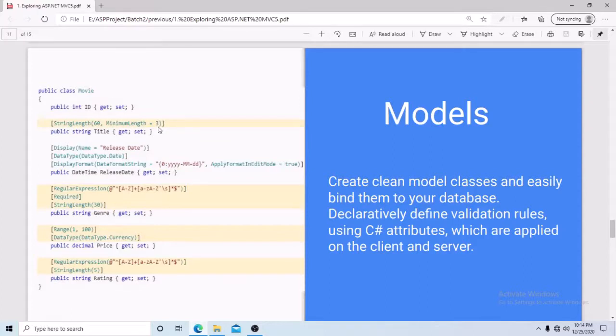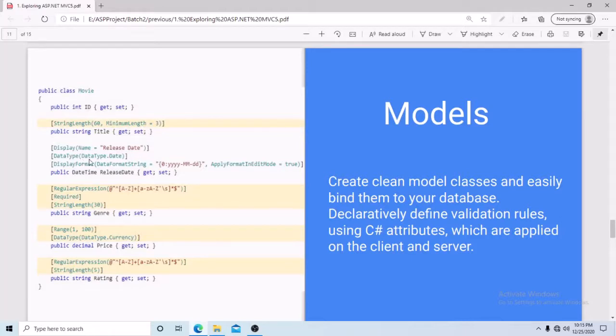So whenever a user provides a title for our movie, we expect it to be a maximum of 60 characters. In this release date, which is a DateTime, we have a Display attribute. With this display name, wherever we use this release date, the label will be shown in a readable format.